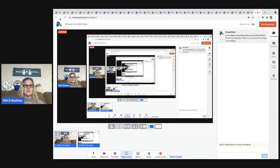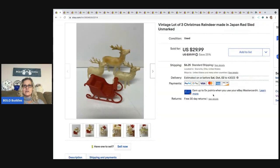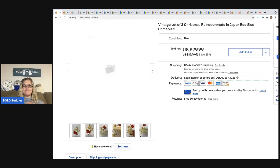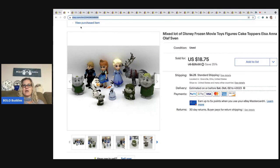The first item I sold is these vintage reindeer — they are made in Japan. There's a little red sleigh. These came from a thrift store and I have about a dollar in these. They are marked Japan on the bottom — nothing too fancy. I ended up taking a best offer of $25 and the buyer paid shipping.